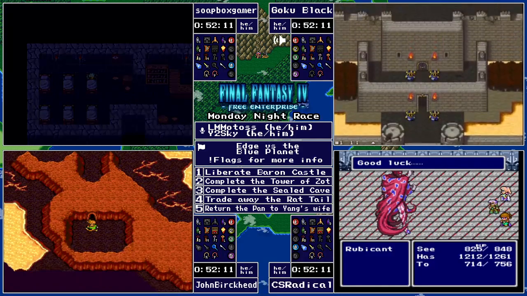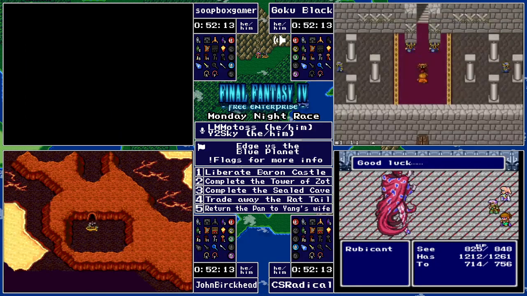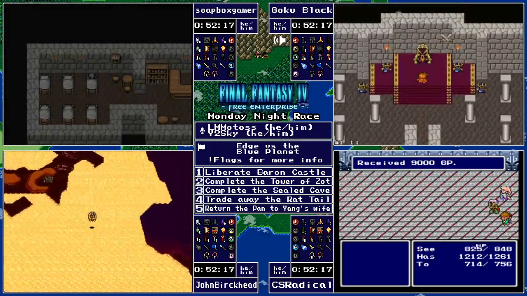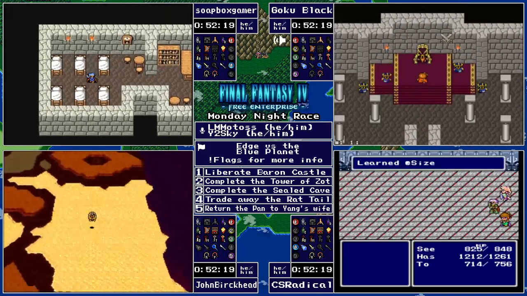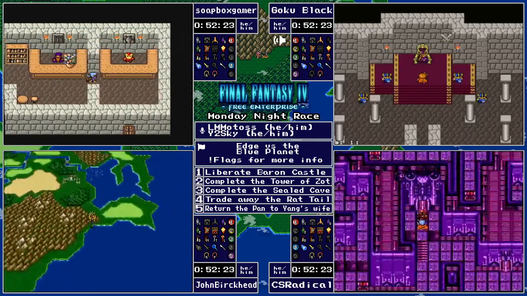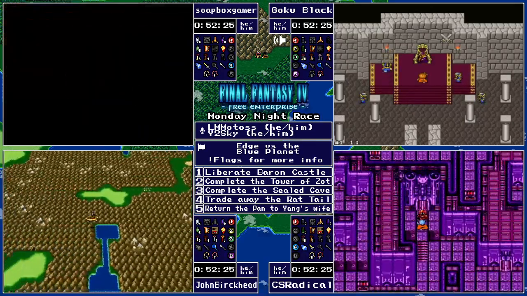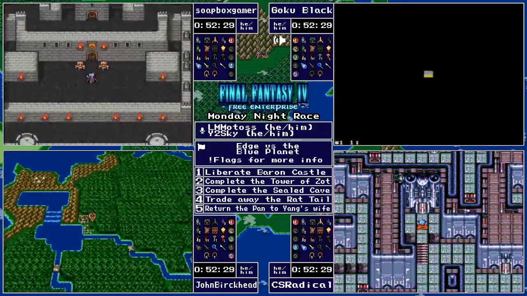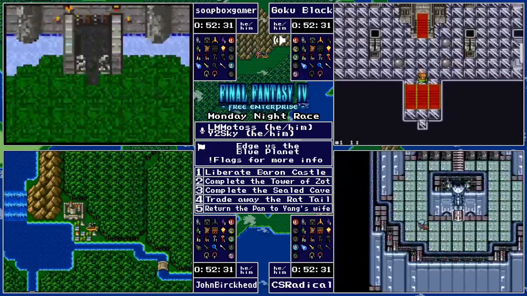It looks like of the featured runners, John pretty much has this in the bag because Goku still needs to get the rat tail from here and turn it in. And I wonder... I'm not sure. This might come down to the wire of the featured runners between Goku and John.